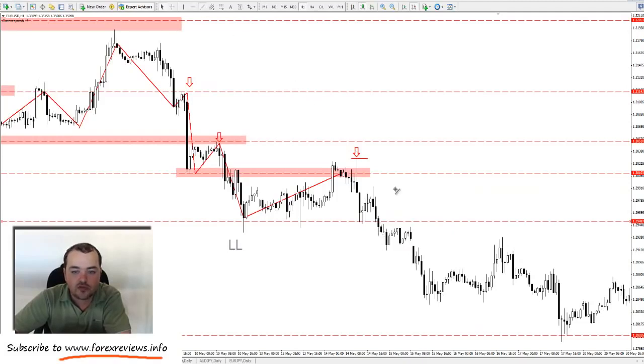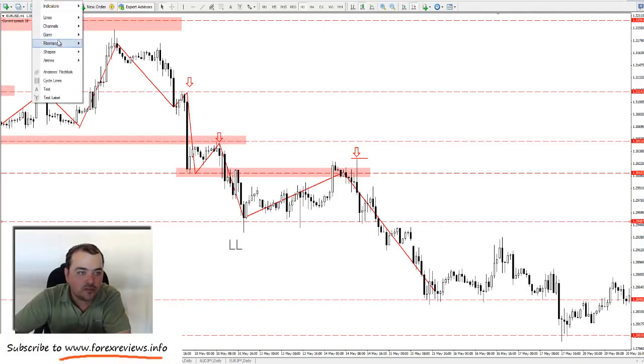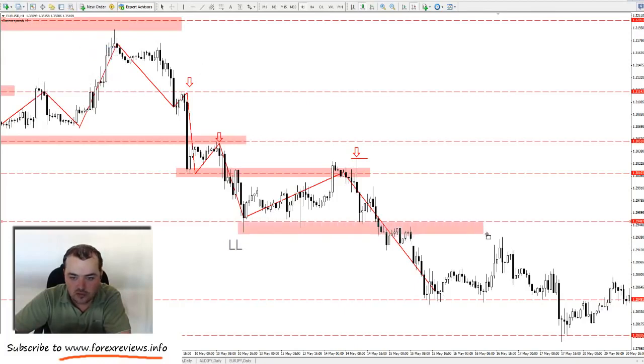Okay, so let's draw another impulse leg. What I mean by impulse leg is a leg that breaks structure. So we got this new low right here, another lower low. So we're still in a downtrend, so we're not doing any trades here. Now remember, these are zones, so let me draw this in. See how I've got all the wicks? So I have to draw it into the wicks. We got nearly a pullback to it. It didn't end up happening, and that sometimes happens. The market just doesn't get back to the level.